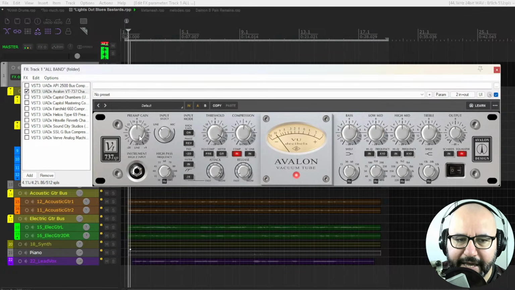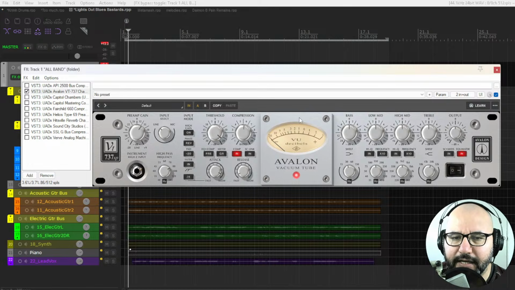It has also preamp gain, mic, off, on. Yeah, it's not a very aggressive compressor in the Avalon, right?